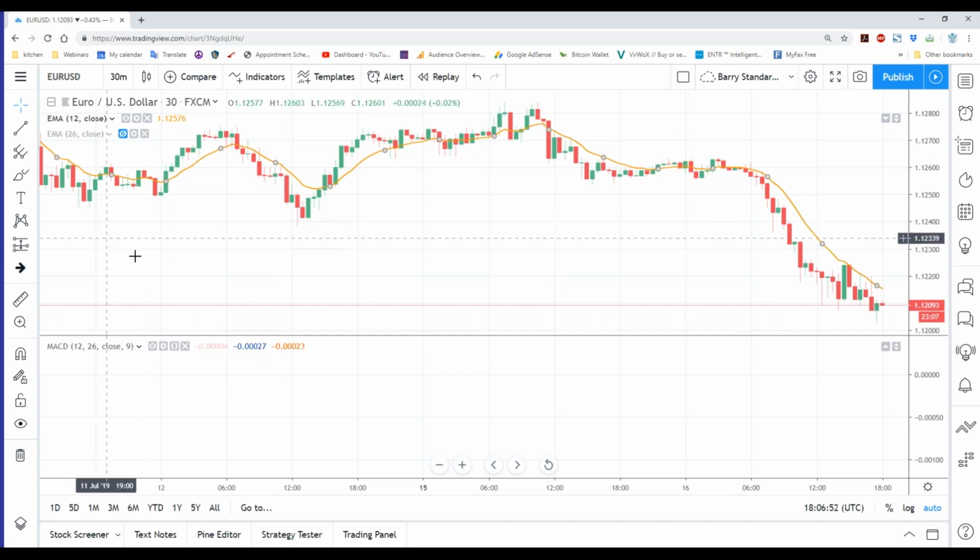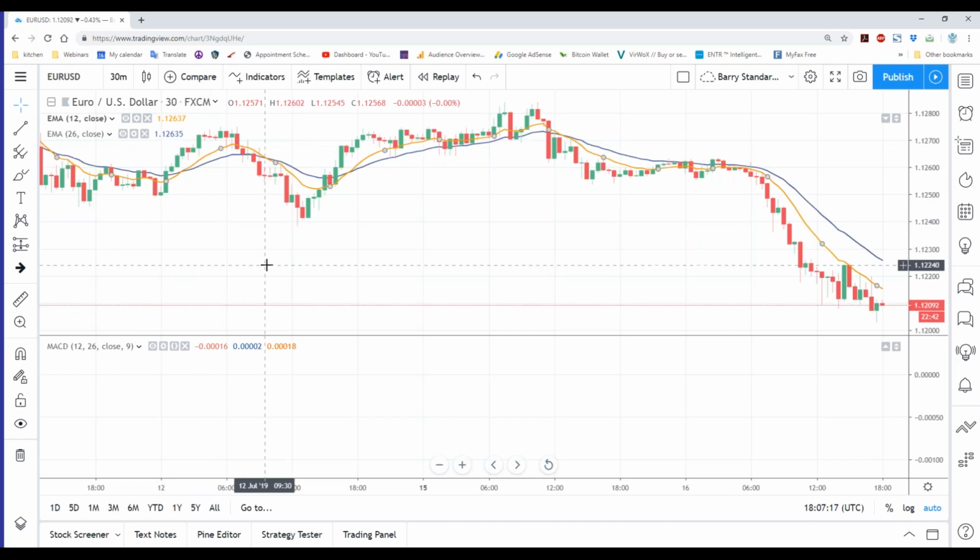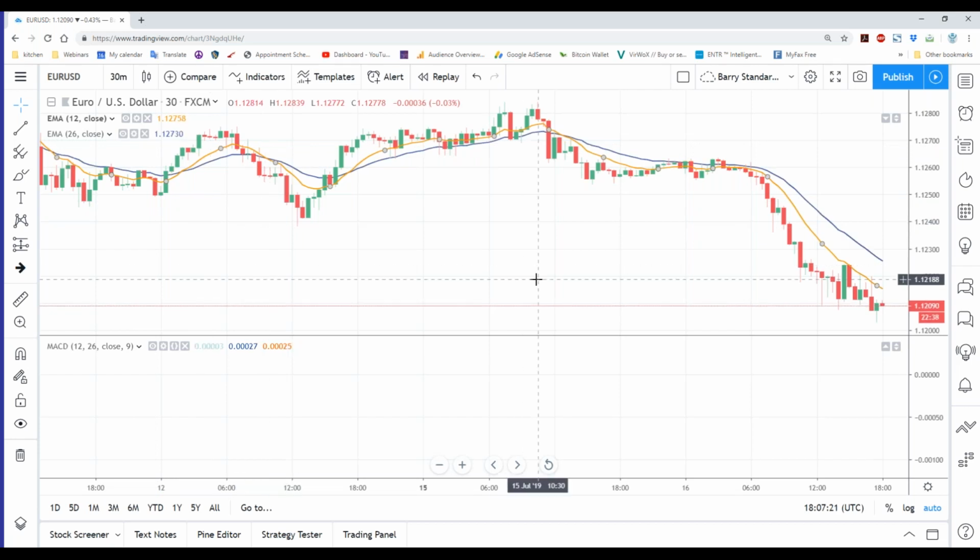MACD then uses a second moving average, and it uses an EMA, an exponential moving average. And if you don't know about the different types of moving averages, you should come to our class on moving averages. But an EMA gives more weight to the most current price segment, and it's a little bit more accurate than a SMA, a simple moving average. So now we're going to drop on our chart a 26-period moving average. That's the blue line that I just put on your charts.